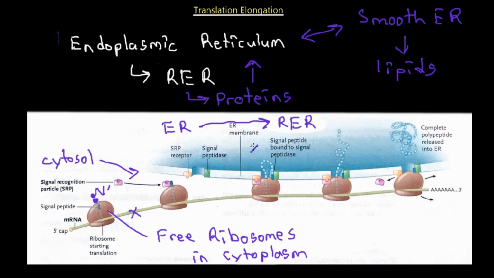be released inside the lumen, and it's going to attach to the signal peptidase, which is another enzyme that is capable of cleaving amino acids. And, of course, once the amino acid chain has been completely formed, the signal peptidase is going to cleave it. So right here, a cleavage occurs, and it's going to be released into the ER. Now inside the lumen, it's going to do processing, which will fold the protein into its secondary, tertiary, and quaternary structures, which will then be released and will be used within the cell.